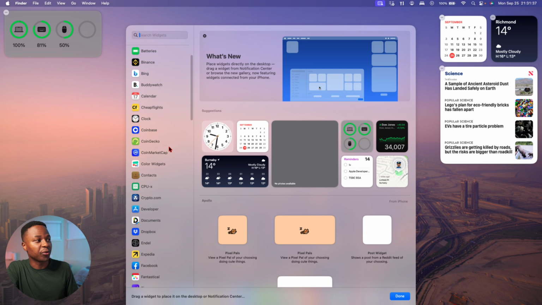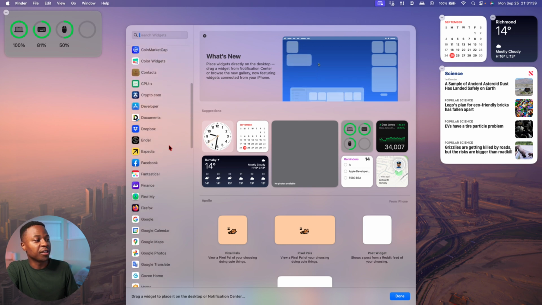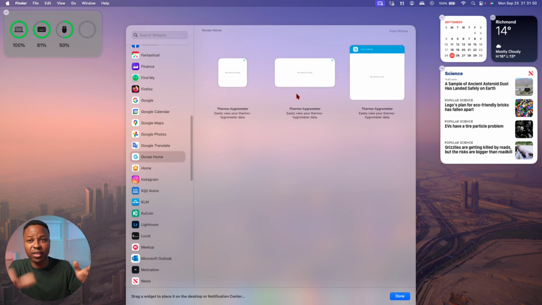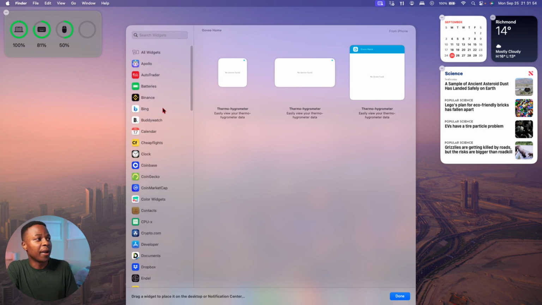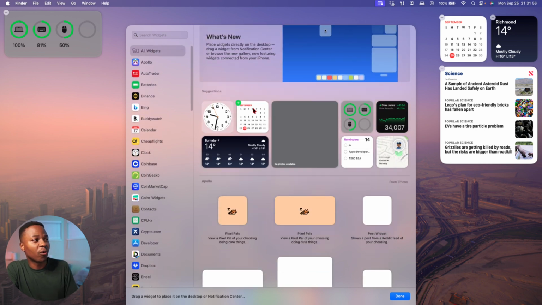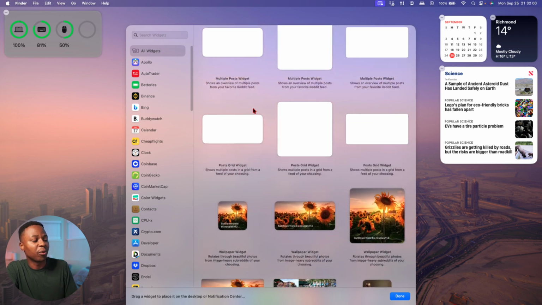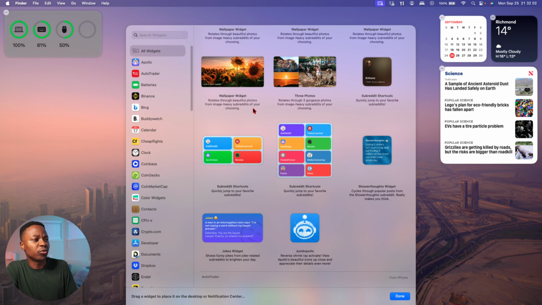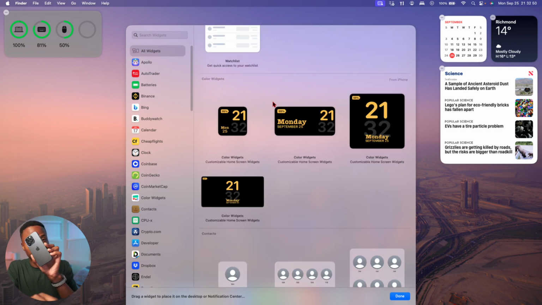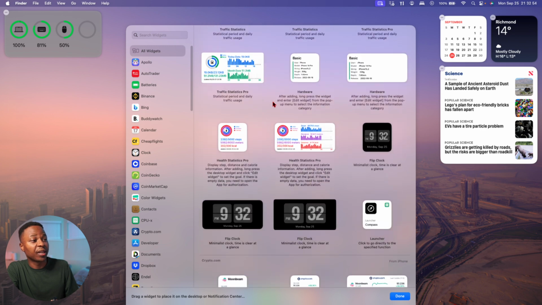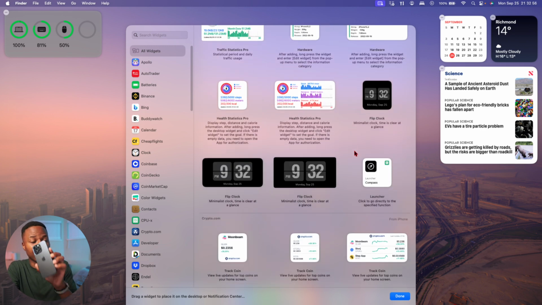For example, you can see here I have the Instagram widget right here, and I don't have Instagram on my Mac. I have this Govee that, you know, lights up my set. I have the widgets for it. And if you go to where it says all widgets, you can be able to directly place multiple widgets on your desktop. To show you as an example, if I don't want to add this one, I can go down and look for another app that I have or widgets that I have on my iPhone.